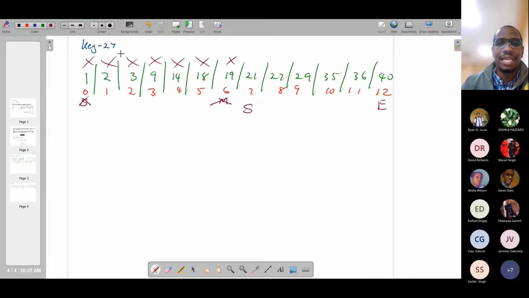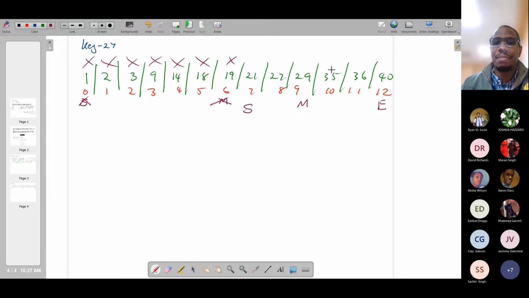So we say, okay, the key is 27, the new start value is 7, 7 plus 12 is 19, 19 divided by 2 is, as an integer, that would be 9. Okay, so this is now the middle value. And we compare the key against the middle value. And now the middle value is larger than the key.